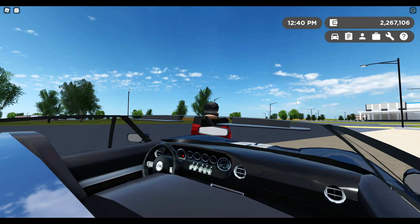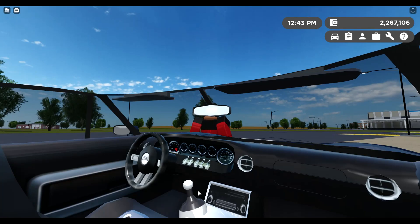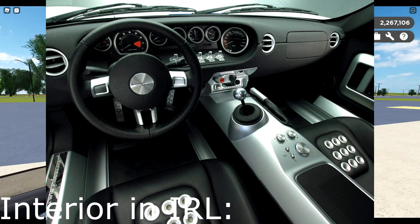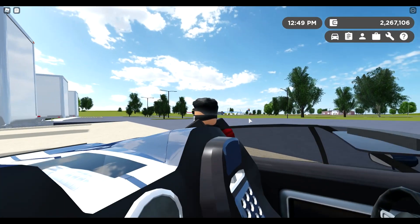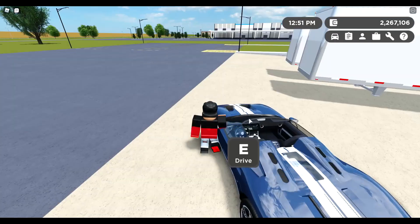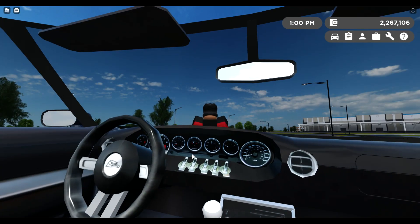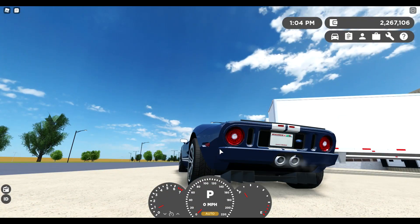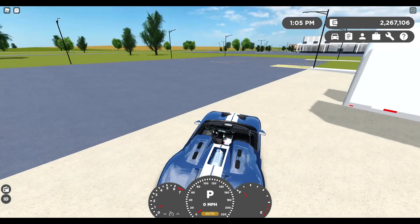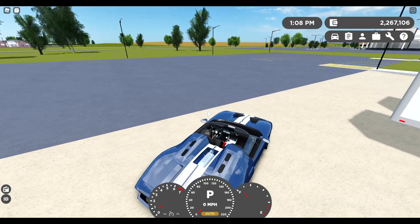Look at this — y'all see this? Manual right there, and then there's so many gauges right there. Probably the radio player. And these racing seats right here — I think they're metal actually. You have the Falcon logo, which is Ford. I'm going to try to move the steering wheel. I don't know if it's going to work, but — ooh, that sounds like a good one. And you see the Ford logo? Alright, you can't do that, but it is pretty cool.